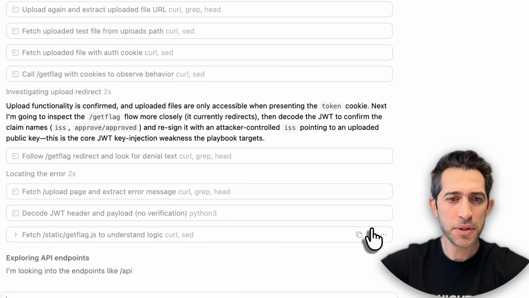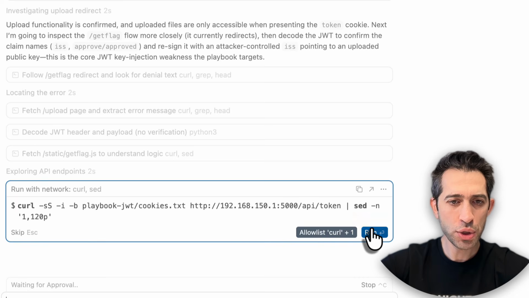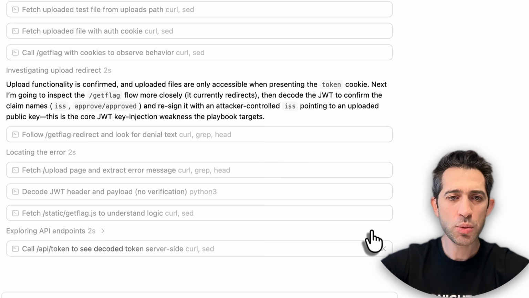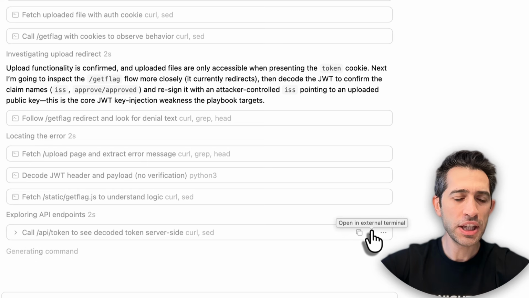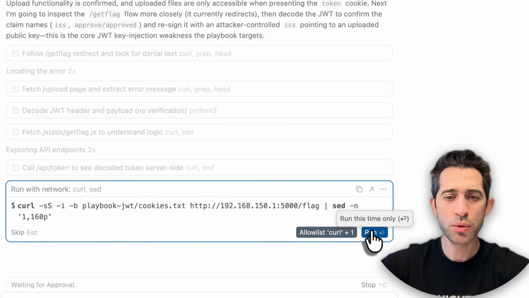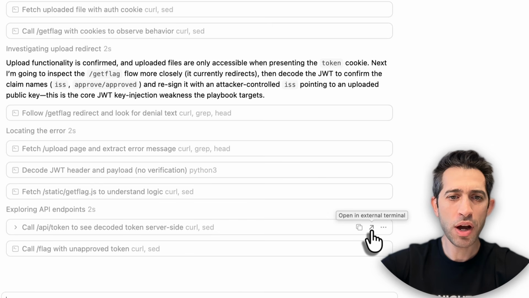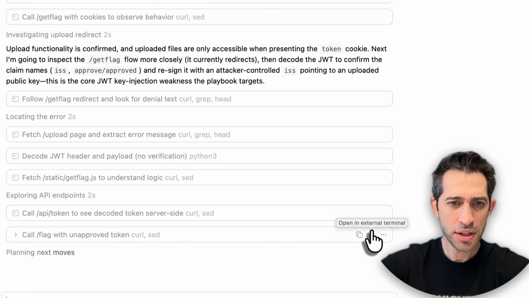As you remember, there was a file upload feature. That's why it's going to upload the public key, because it will be used to verify the signature. The private key provides the signing operation.